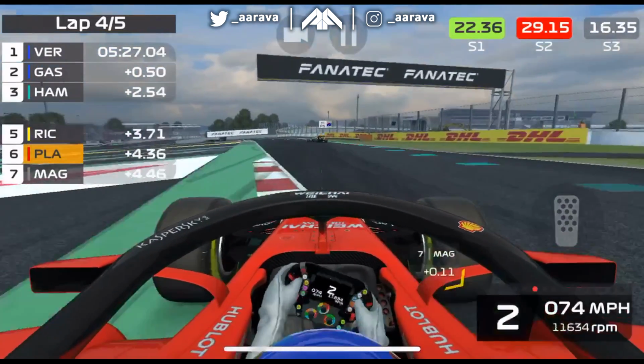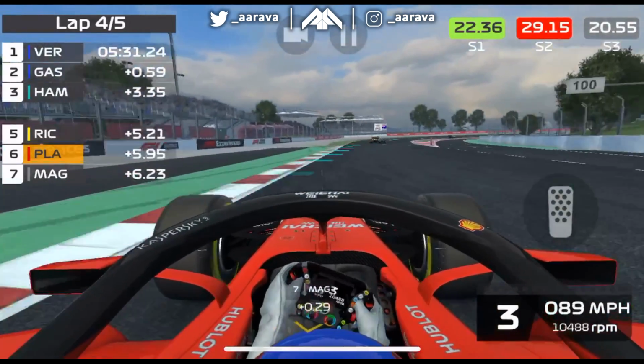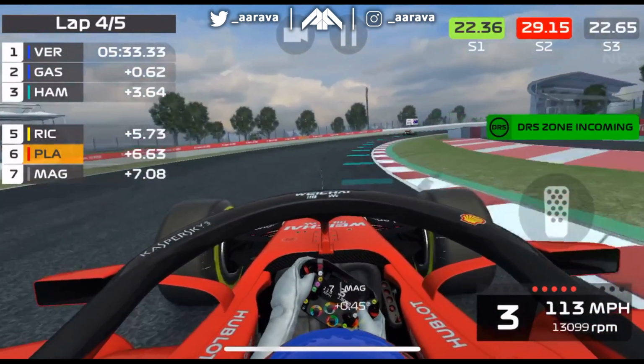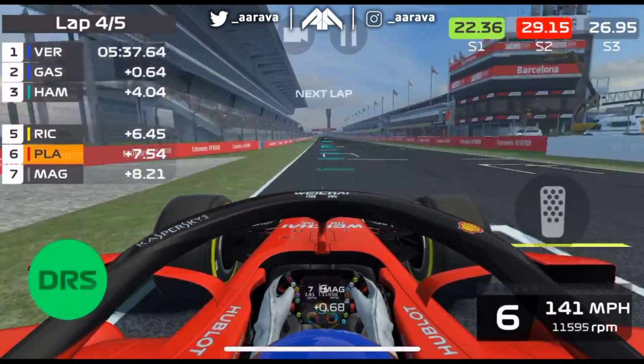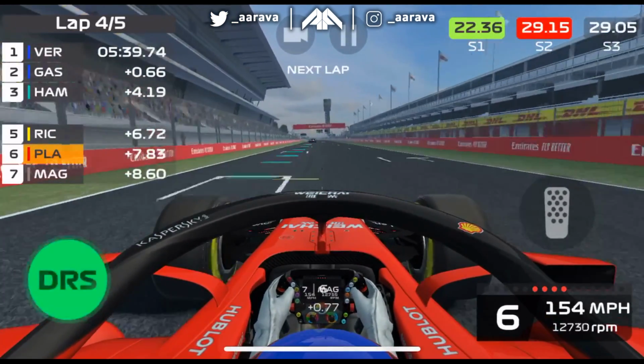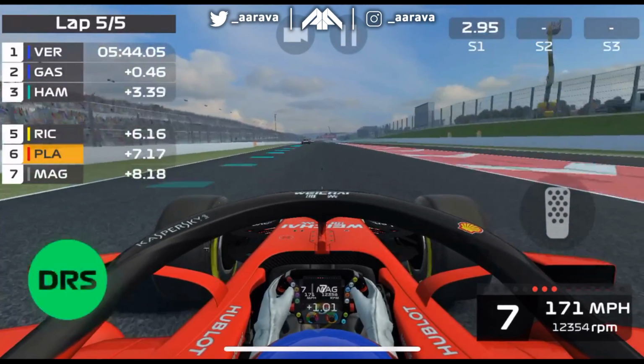I've got to send it surely down the inside here. Oh, I've gone for it. I've gone for it. We've gone wide. Magnussen comes back at me, defends the position. We've got him back. We jumped over the curb for good measure. Now got DRS on Ricciardo. Rick Bobby, the last man. I've been doing Ricciardo-style dive bombs all race long. Gonna have to do a Ricciardo dive bomb on Ricciardo himself to try and get P5 in this Grand Prix then.